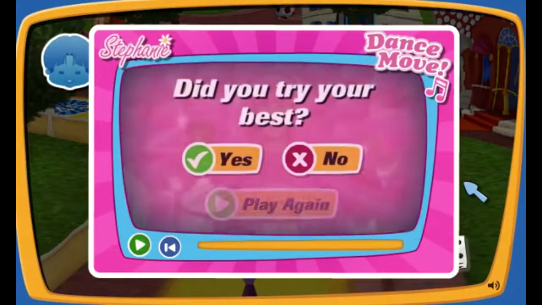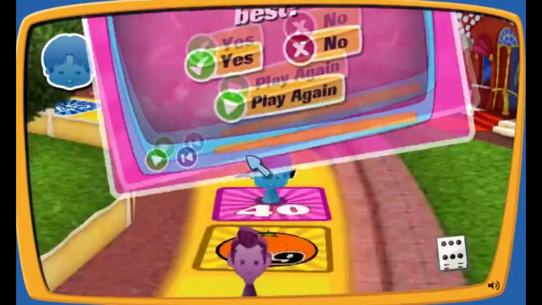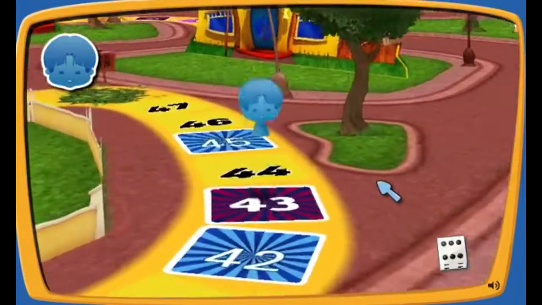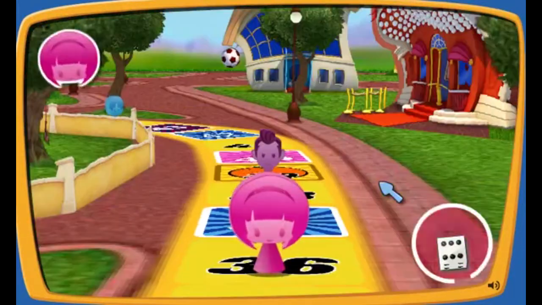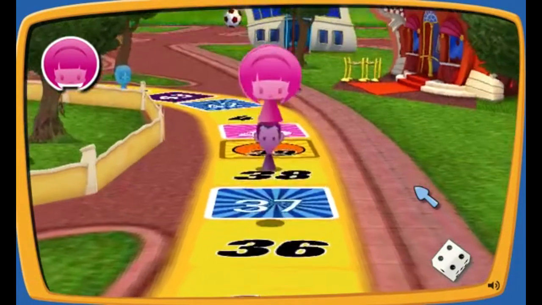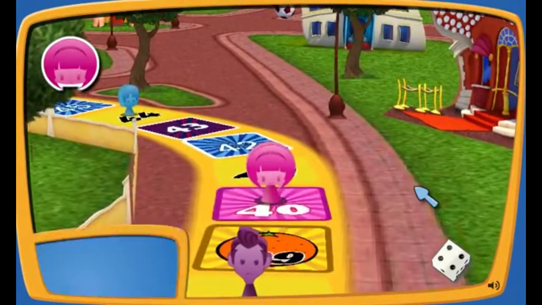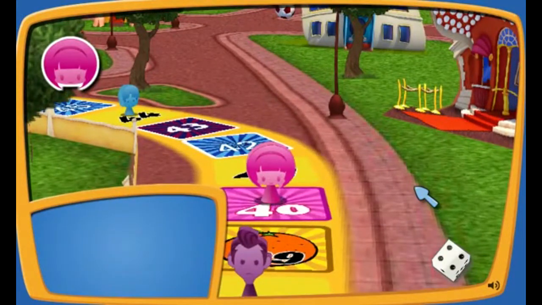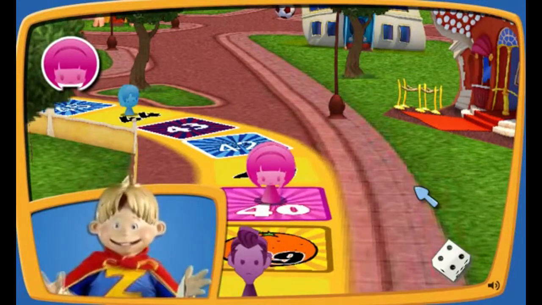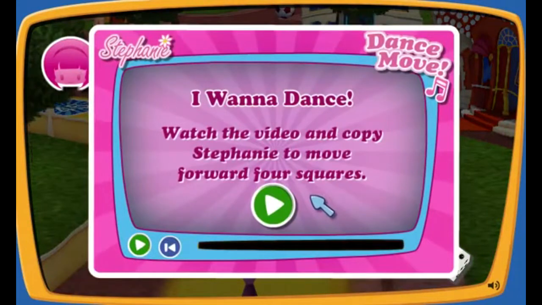You did great. Did you try your best? Yes. That was brilliant. Ready again. You move forward four squares. Two, three, four. One, two, three, four. It's a Stephanie dance move. Watch the video and copy Stephanie.